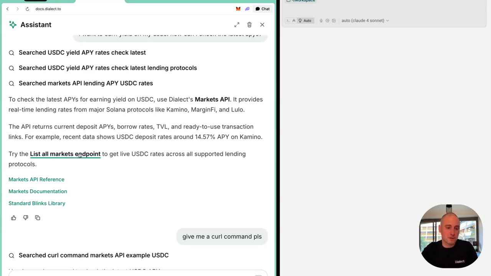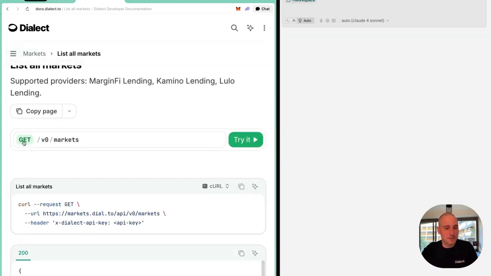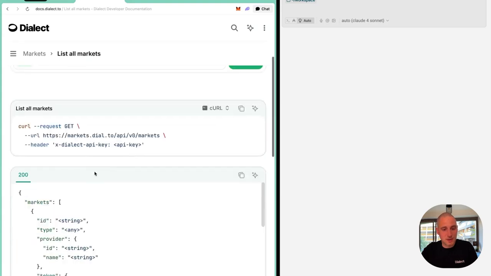Or what you also can do is you can look here. This is where it gets the information from. So if you click on any of those links, it will also send you there. List all markets endpoint in this case sounds good. So let's just click on it. And now we are already in the right OpenAPI spec. You can see our endpoint, it's a GET and it's /markets.